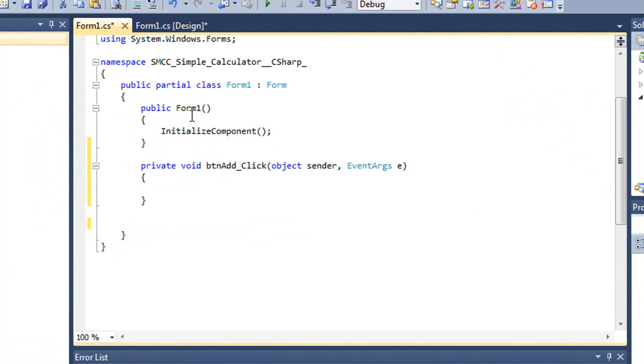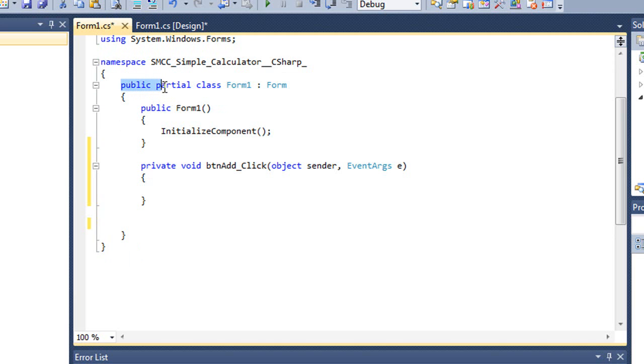Now there's some code here already for us, and this code is essential for C# to work correctly. Everything occurs within something called a namespace. Don't need to worry about what that is for now, but notice that it is bookended by a left curly bracket and a right curly bracket, and everything is indented within those curly brackets.